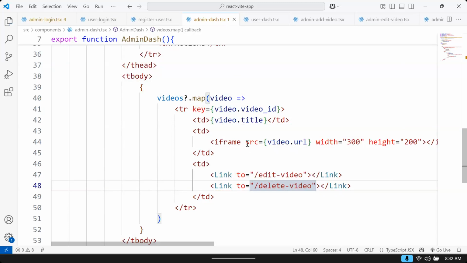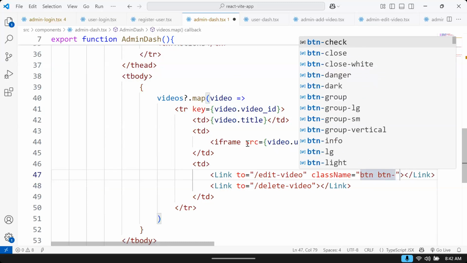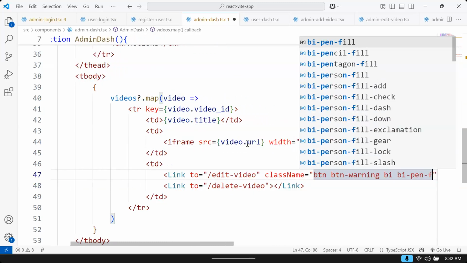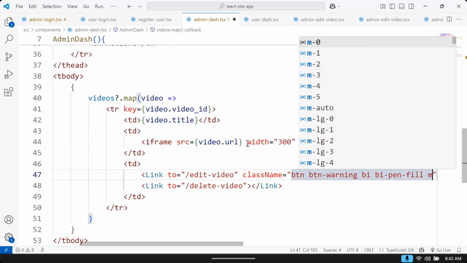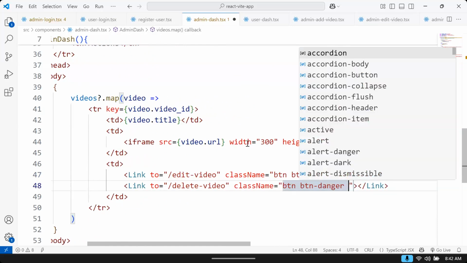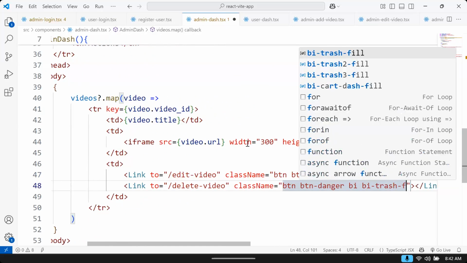Edit video, delete video like option. And here we will put a class btn, so some warning, bi pen fill, okay, mx2, and this is having a class btn danger, bi trash fill.